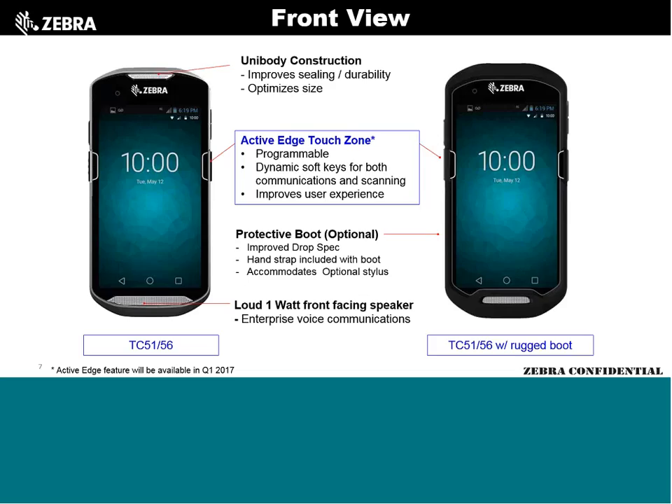It's a unibody construction with IP67 rating. When the TC56 comes out in January, we'll have finished all testing. Right now, if you look at the spec sheets, you'll notice IP67 conspicuously missing — we're not allowed to print anything not available within 90 days, and we knew we wouldn't make testing in time. The mil-spec and IP67 will appear on the spec sheet refresh in January when all testing is done. We're on target.